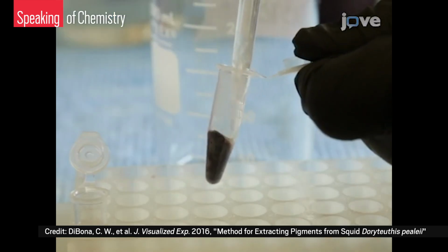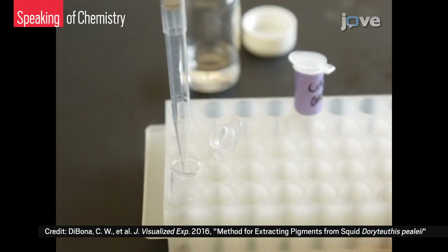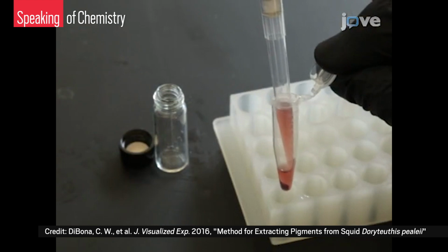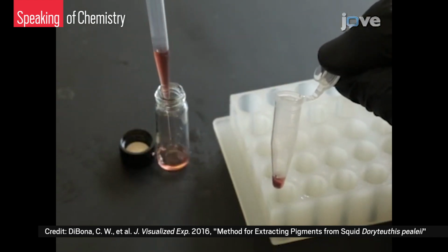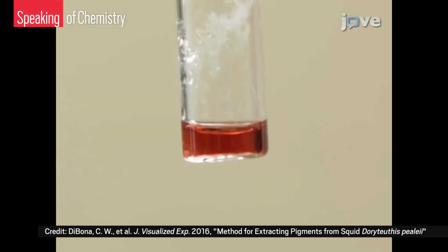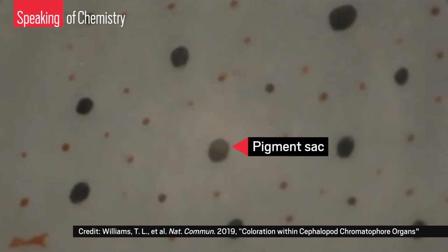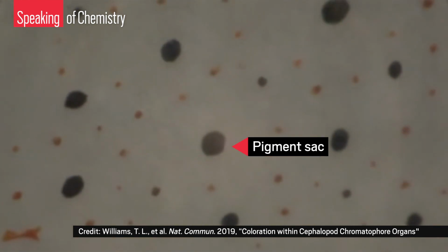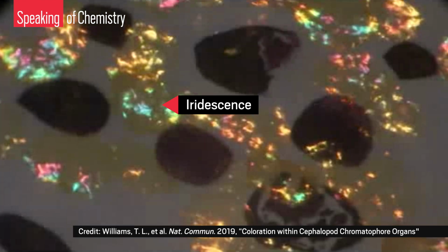And they recently found a surprise in the Chromatophore Layer. Leila co-led a diverse team of researchers from multiple institutions alongside Marine Biological Laboratory senior scientist Roger Hanlon. The group showed that there are two different types of colorful chemistry at work in the Chromatophore Layer. Researchers knew about the inky, stretchy pigment sacs you see here, stretching and shrinking. Like ink blots or globs of paint, these sacs contain pigment molecules that reflect certain wavelengths of light while absorbing others. But that flashing, iridescent sheen?